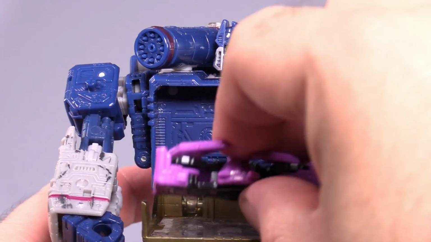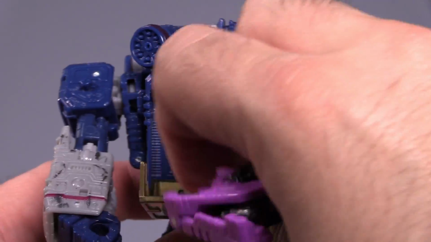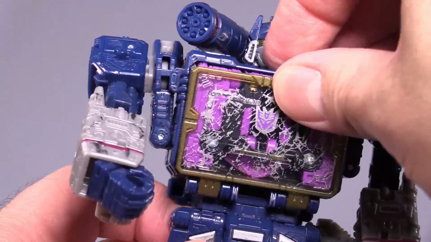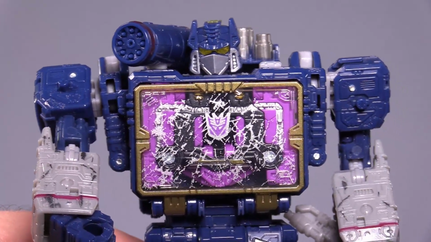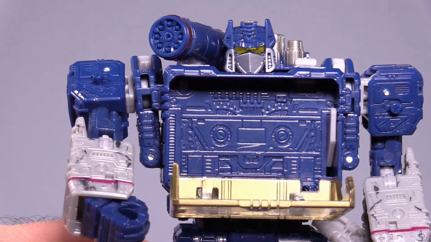Now, let's go ahead and do Ratbat. Ratbat fits a little bit better, but not much. There is still an uncomfortable tightness there. And again, you have to push it down in order to get the chest open.